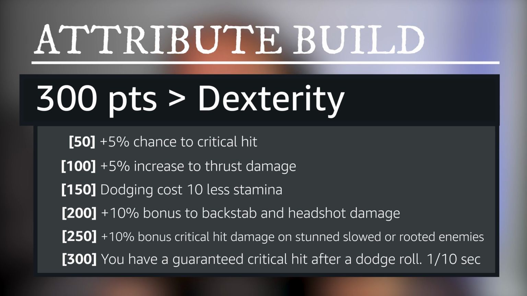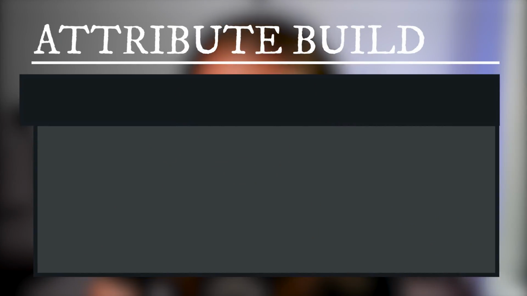So again, that final one, making sure you're using your dodge roll, you get a damage increase, you get haste, and now you get a guaranteed critical hit. So some of these bonuses don't really fit so well with this particular build, but we need that high dexterity for that high damage output. So with our final 150 points on this particular build, I am going to throw it all into Constitution.